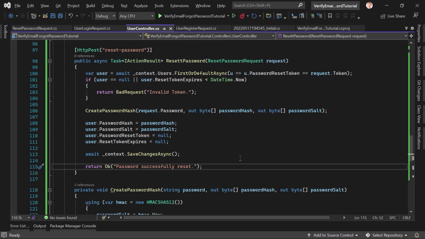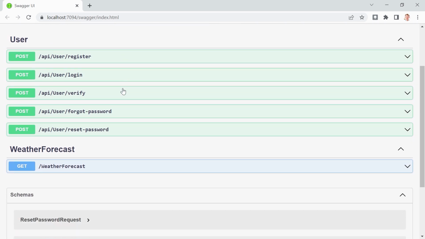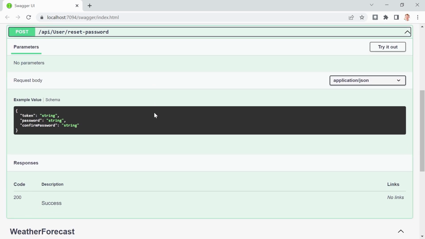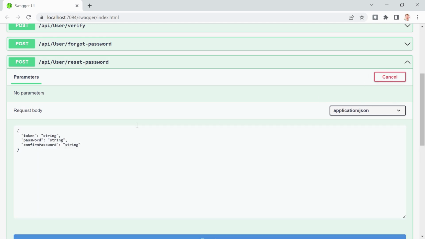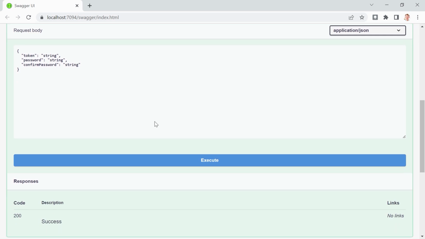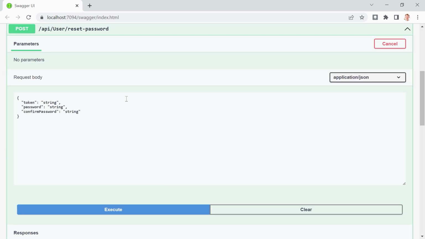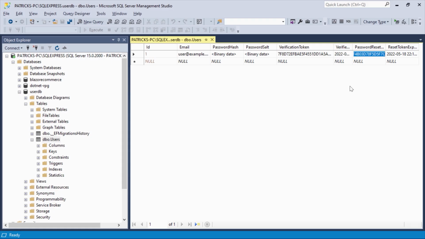Okay. Let's try that. Last time, restart our app. There it is. And we say reset password. Try this out. And now what's happening when I just execute this? Invalid token. Absolutely true.